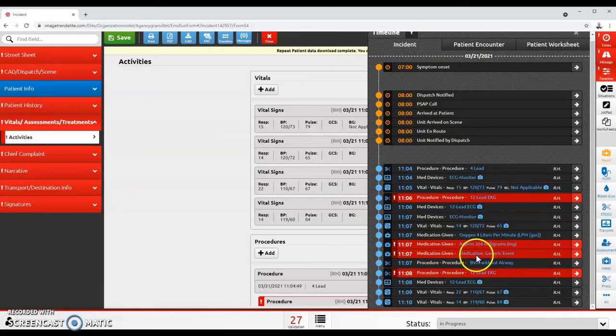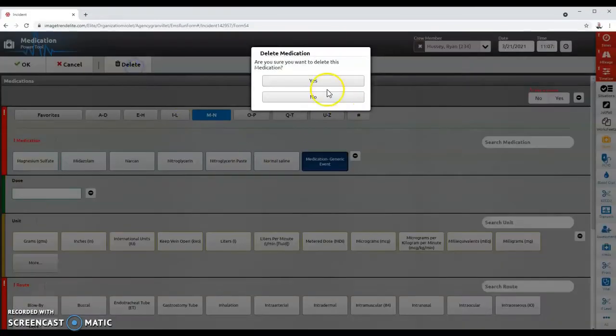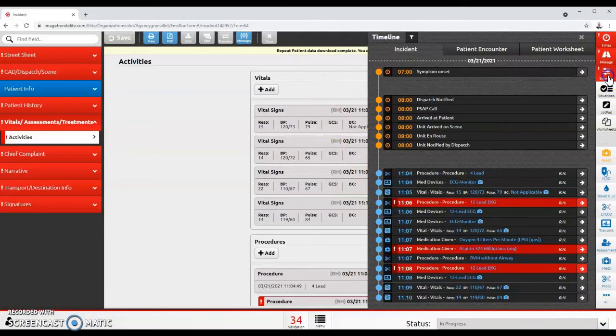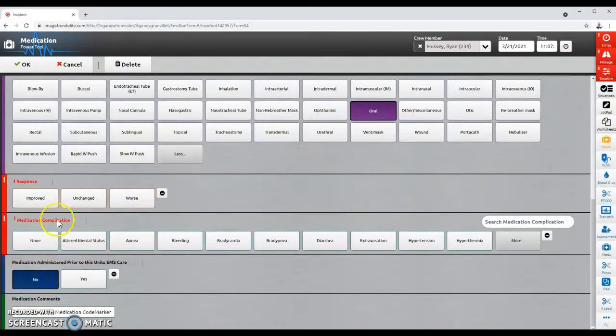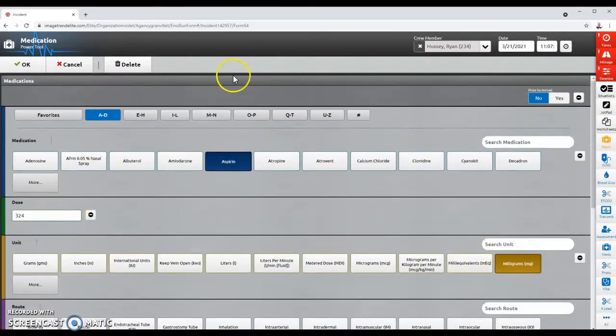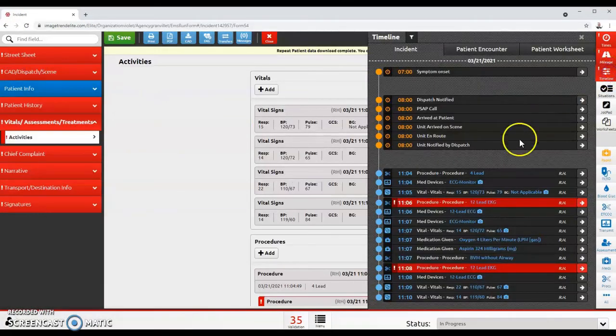You cannot complete a report with a generic event, but what we wanted to do was to still capture that timestamp. So what you will need to do now is go in and say, well, this wasn't a medication, it was a procedure. I'm going to delete that one, and it clears that one out of there. So I'm starting to get rid of a lot of these red fields. Aspirin, same thing as the oxygen. I click that on my event button. A lot of this other stuff is already defaulted for you to speed up documenting. 12 leads, same thing.